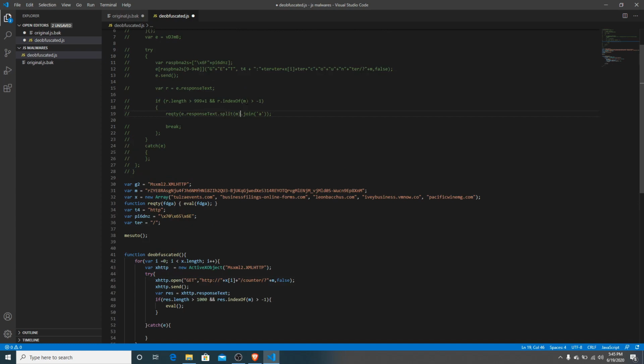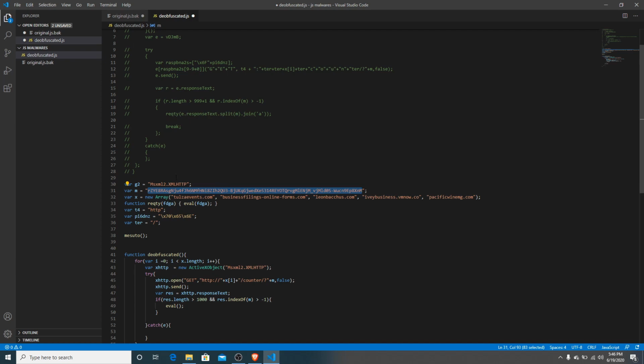Here it's searching for this index, and here it is splitting wherever this string is in the response.